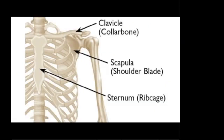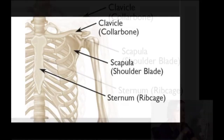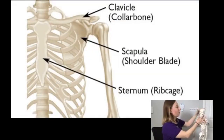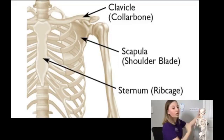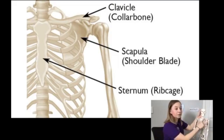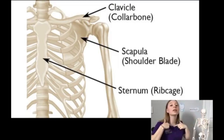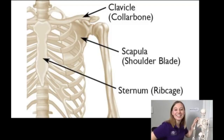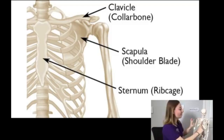So we're going to walk a little bit down. I'm going to switch over so you can see here. We went over our skull, our cranium, which is on the back, and some of our frontal bones. Now we're going to start with our clavicles, which are right here on your body. They stick out a bit. And then we have our sternum. To me, it kind of looks like a tie. And then we have our rib cage.